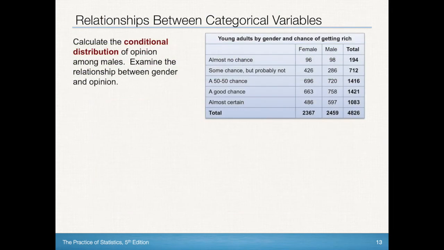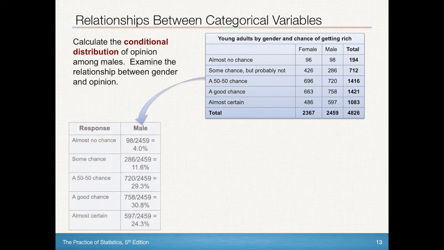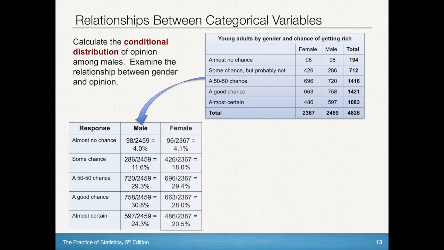So let's say we want to create a conditional distribution of the opinion among males. Well, the first thing we have to do again is recognize the fact that we're only going to focus on males now. So we have all the possible responses, but this time when we calculate the percentages, you'll notice that we are only taking the male totals. And most importantly, if we look at what we're dividing the values by, we're dividing it by the total of the column itself. So that column of males is what the column of interest was. We could do the exact same thing for females.